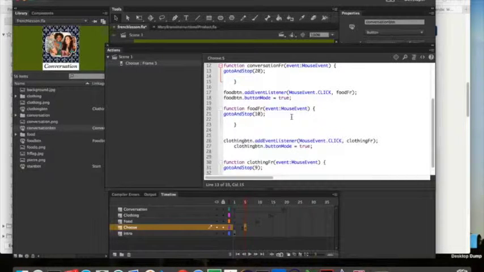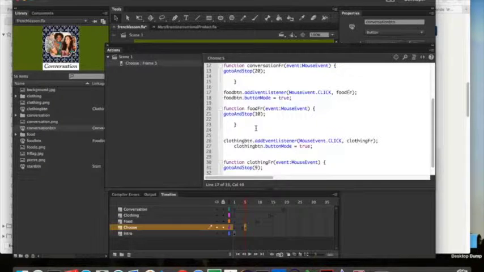Now, one thing that's important to note here is that capitalization is important. So if you, for example, had a lowercase f here, where there's the capital FR, you would get an error if you had a lowercase f here, and vice versa. So it's very important that whatever you put here is whatever is here, because it's case sensitive, and if you're naming them two different things, ActionScript does not know that you mean them to be the same thing.